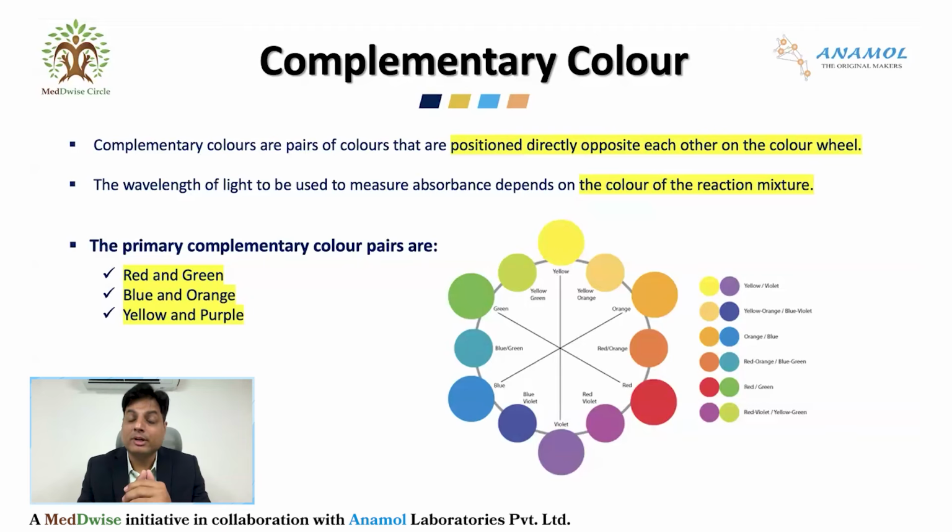So therefore, it is important to understand that if I have to find out the concentration of glucose in this particular colored solution, I have to use the yellow light wavelength. And I have to pass yellow light through this solution so that the solution will absorb the maximum amount of light. We will go into more detail in our upcoming lectures on how we can find the concentration. But here there are two more concepts which are important to understand.